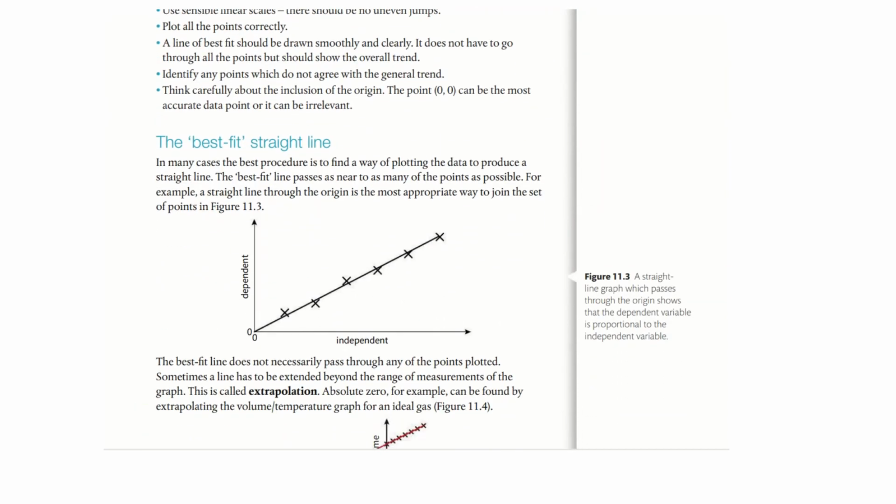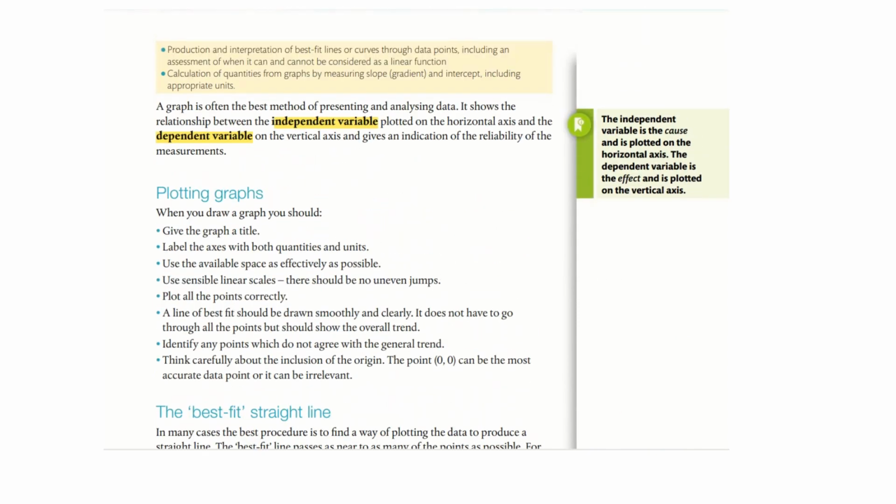So the best way to show you this is a graph where it shows you the dependent variable, and this is your independent variable. So if I'm increasing the temperature, this will be my temperature, and this is the effect that the temperature has on some sort of outcome that we're trying to measure and find out the information through. So I would highly recommend that you keep revisiting this to remind you of what an independent and dependent variable is and where they're supposed to be basically plotted on your y and x axis. The next points are really, really important as well.